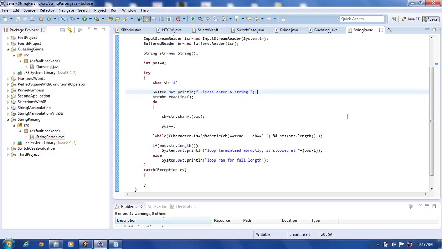How can we do that? Using continue, you have to do it. So we mix numbers and characters in the given sentence.